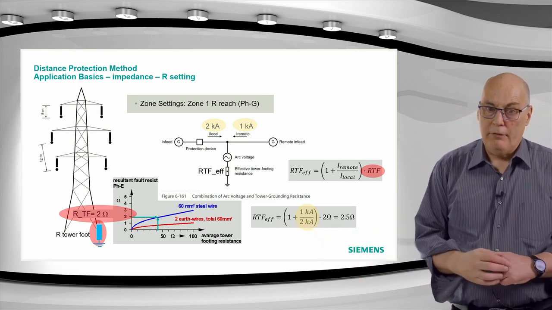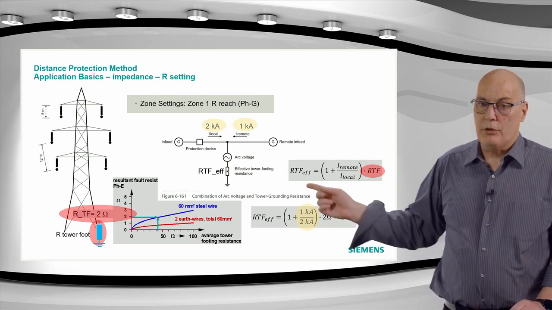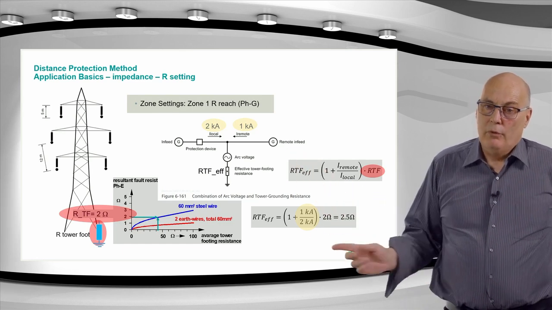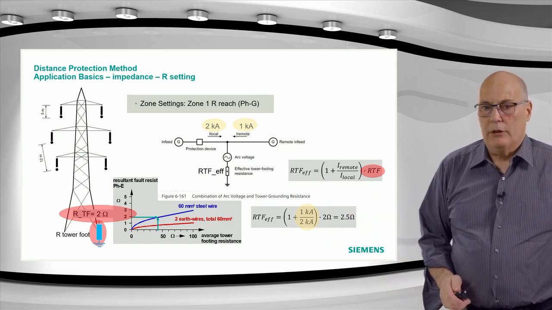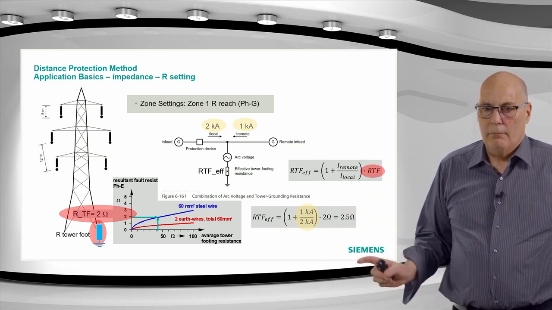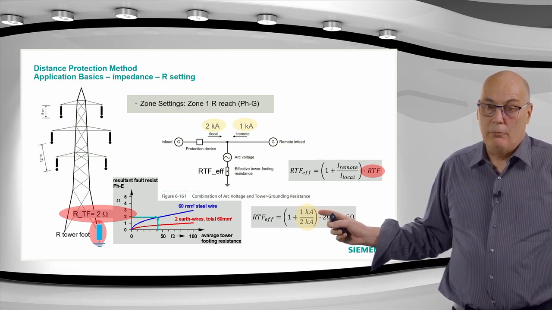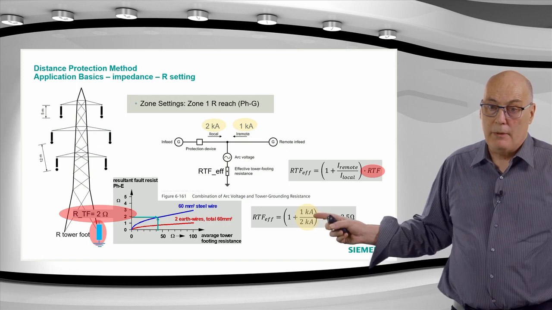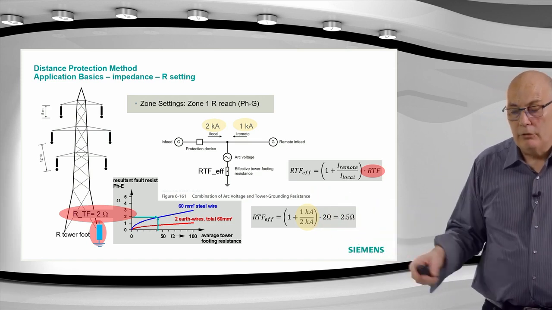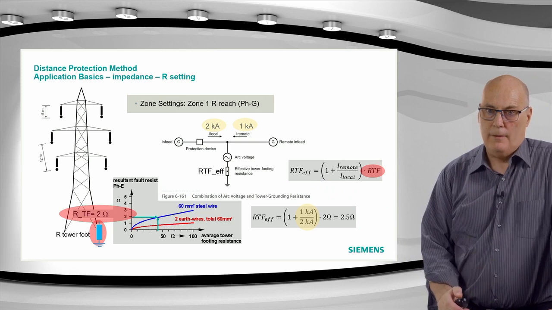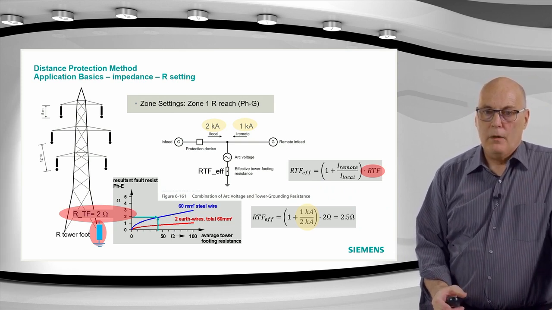It's not something I'm covering here in this presentation, but it's something specific. If you have weak in-feed conditions, you may have to, in terms of the resistance, consider sequential tripping considerations, because you cannot obviously apply a ratio of 10 kiloamps from the remote side and 1 kiloamp here, then you multiply this by 10, and you end up with a 20 ohm arc resistance here, and very big settings will come to symmetry later on. One has to be a bit conservative.